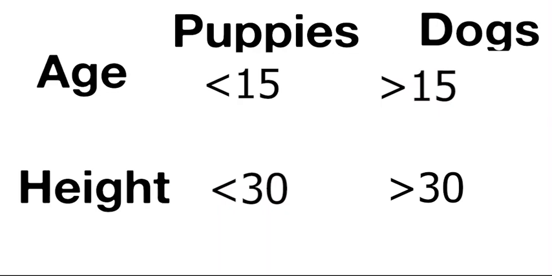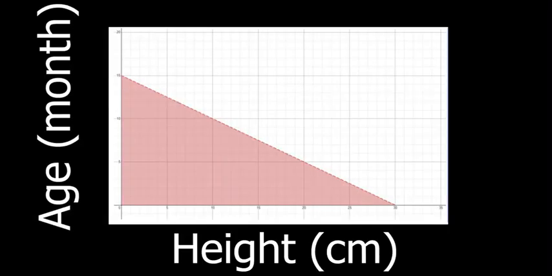We can graph this out to get a better understanding of how to classify the two different groups. So you can look at this graph right here. Everything under the red area can be considered a puppy. Outside the area, all these data points can be considered dogs. For this question, this is a linearly separable problem. So what does this mean? It's an extremely simple problem. The perceptron should be able to solve this in 2 to 3 generations because of the simplicity of the problem. Because as you see with the line, all the data is separated into two different groups outside the line.